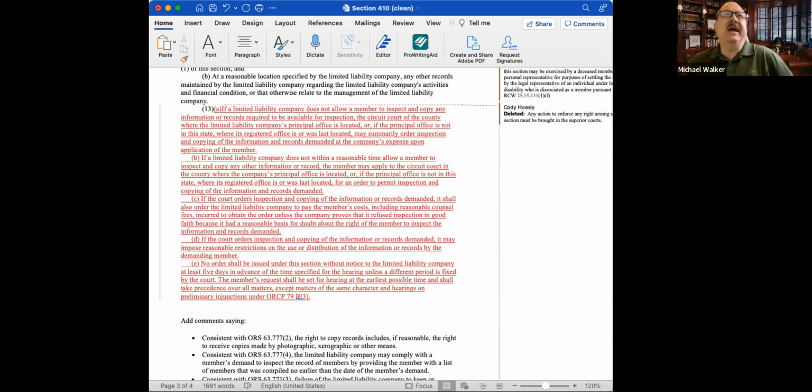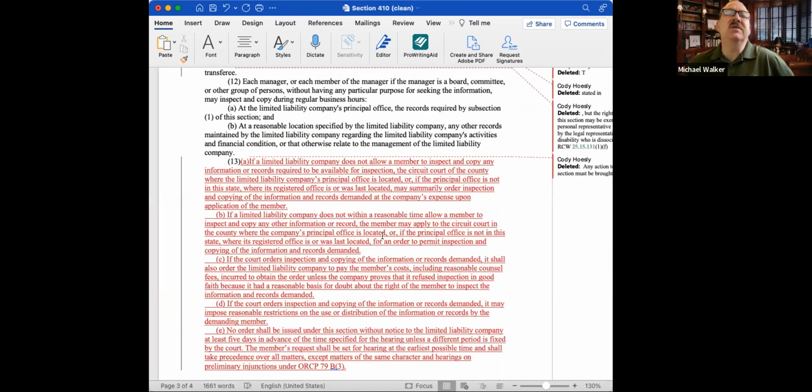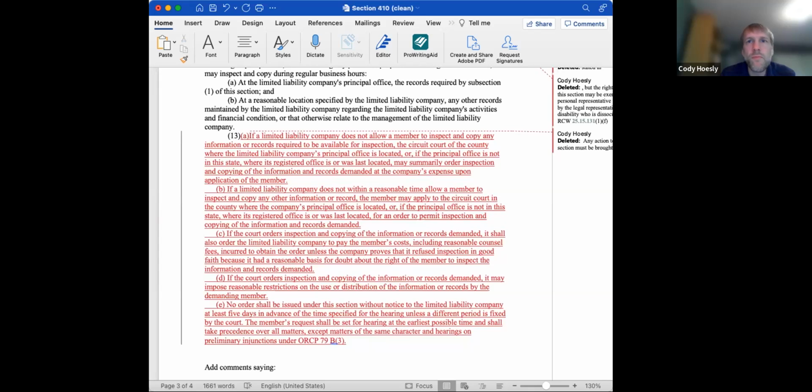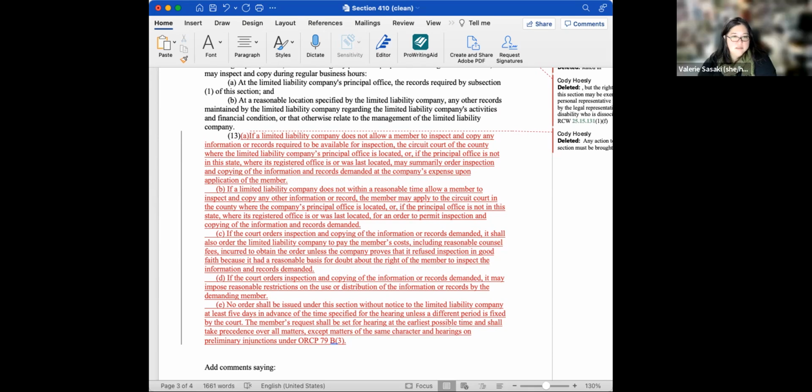I guess I need to pause us here. You're saying this is verbatim 781? Is that not right? Let me pull it up. Okay, I thought that's what it is. That's what my notes tell me it should have been. Court ordered inspection. It looks like it is. Yeah, just with the numbering change to be consistent with the ROLCA.